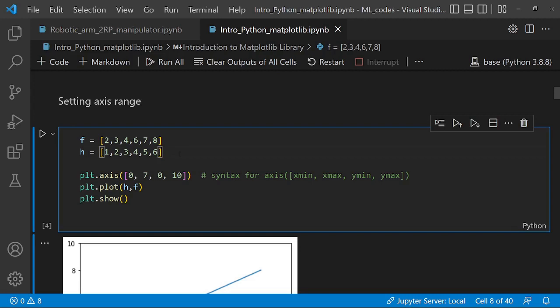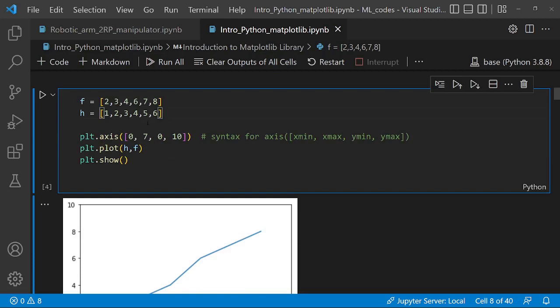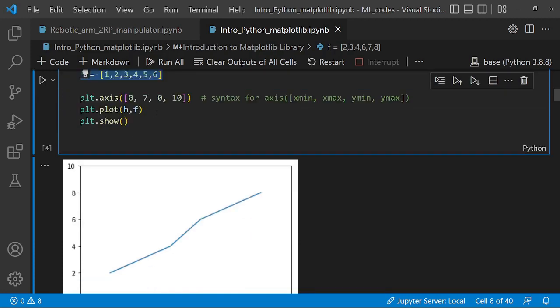Also, by default Python would specify the range of your axis for you, but you can also specify the range of your axis by yourself. So in this case, I have the same data, f and h, but I want to specify my axis. I'm saying plt.axis, in parentheses, I'm having this list.